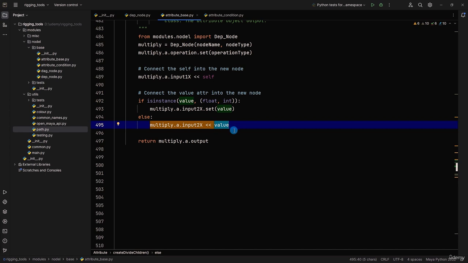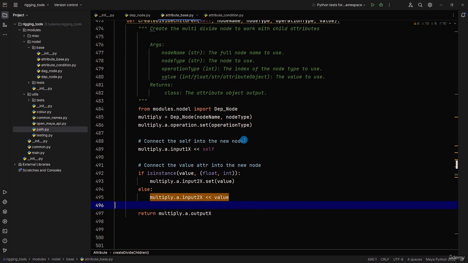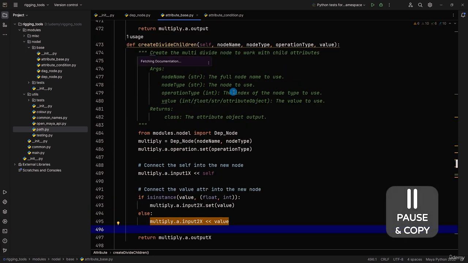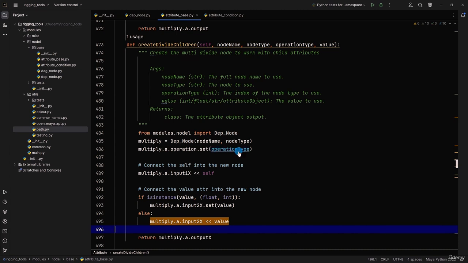Okay, so very straightforward and very similar to what we did above. But, okay, we'll see we just have some very fundamental changes and differences to it. And then we are going to return, not the output, but the output uppercase X. Perfect. Okay, simple as that. Again, you could even refactor the code and probably make those both run together. But at the moment, we're going to leave that as it is.